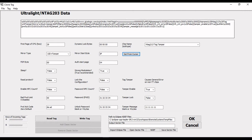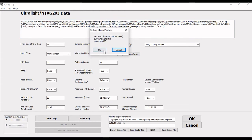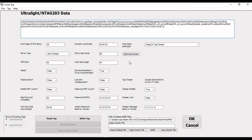Okay, that. Now say I wanted it to come up later, like here after the X. I would click there, set from cursor, and now it's coming up in a different place, and you see the numbers changed from whatever it was before to 4E. But we don't really want it there because that'll mess things up. So now we set it again, back to 3F.